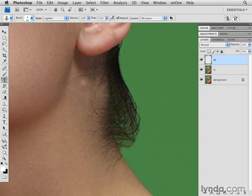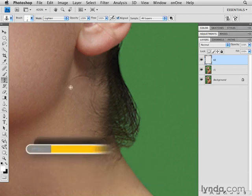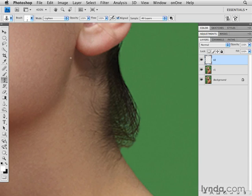Now, my opacity is up really high. I'm going to go ahead and try to use that. So I'll bring my brush down by pressing left bracket key. I'll Option-click on a Mac, Alt-click on a PC, and start to paint over this. Now, in this case, it's working okay, but it's still a little bit high. So I want to lower that. So I press a 7 to go to 70%. Holding the Option key on a Mac, Alt key on a PC. And again, all that I'm interested in doing is starting to remove or reduce some of these little darker hairs that I'm seeing here. So I'll go ahead and make my way through this with a small brush first, just getting out the ones that are a little bit too strong, too prominent, too big.